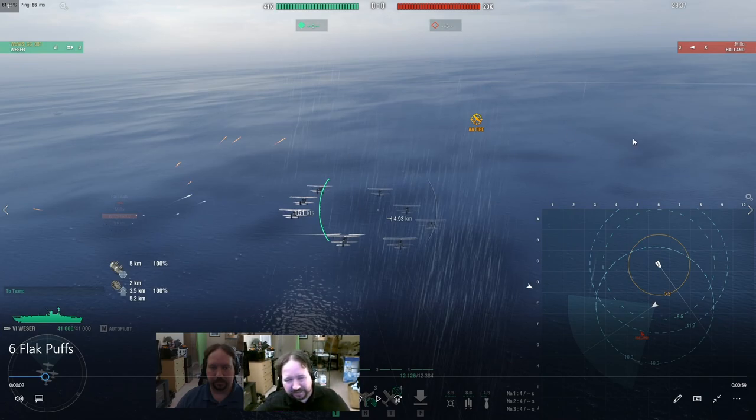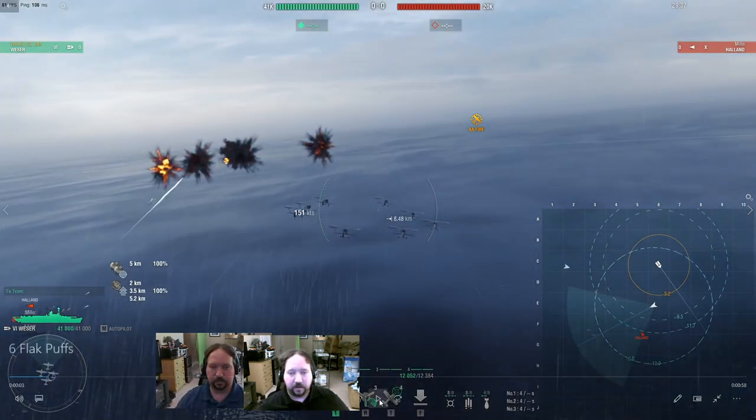Now in this case, with only six flak puffs, this one thing off in nowhere's land is probably not going to matter to you. It's really the stuff that's in front of you that's going to matter. I used a Holland in this example because it has 100% hit rate, which means it's always going to throw six puffs of flak. So we're going to see, this is where the flak is going.